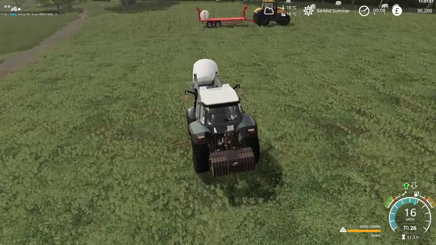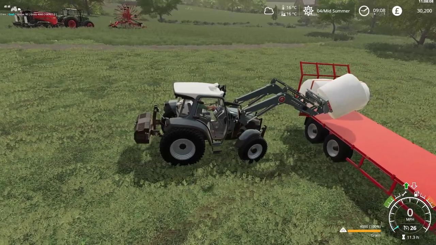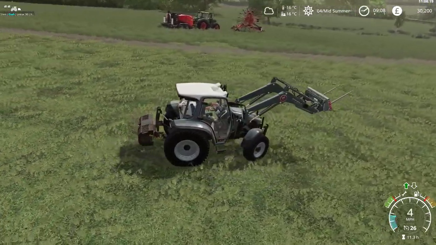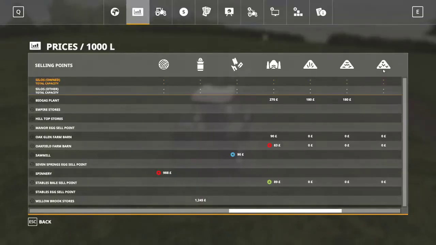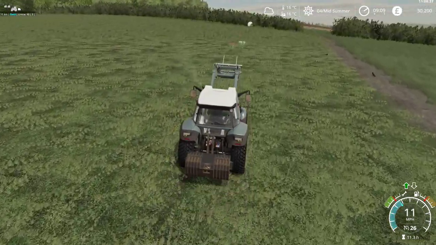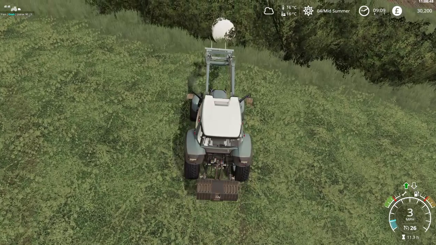So I didn't look up where we're supposed to take all these to get paid. Okay, slow down before you get there, and then do the slow driving thing once we're here. Okay. Extract ourselves from the bale and that's all good. Contract is stables, bale, sell point. Okay. I think that might be on the lower road next to where we have our sugar beet fields.